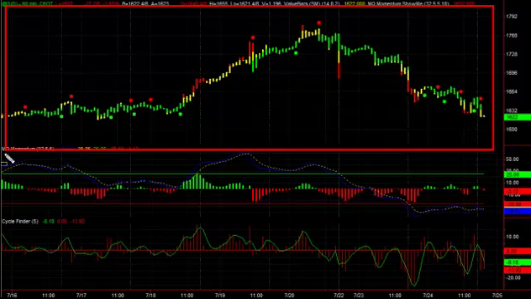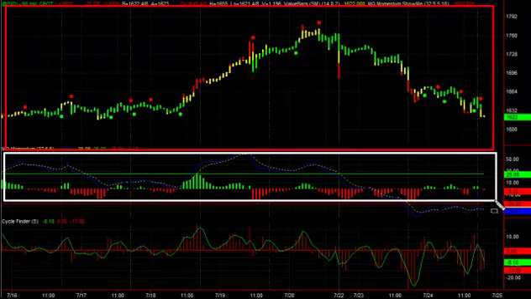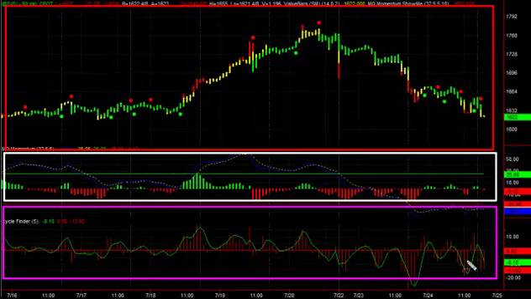Below the top indicator, in the middle, is what we call MQ momentum, and on the very bottom we have what we call cycle finder. These are several of my favorite indicators that I use to place trades, and we're basically looking for a possible corrective low in the soybeans market, and we would probably look at possibly September or November beans to place trades in.